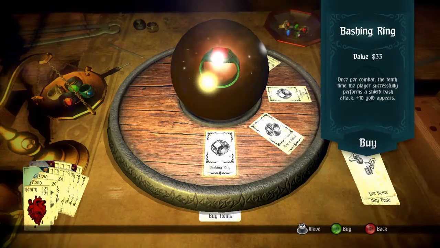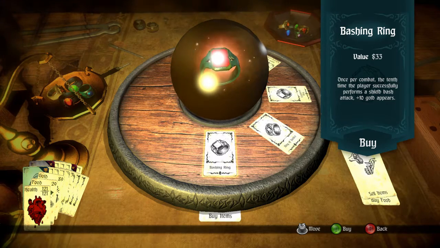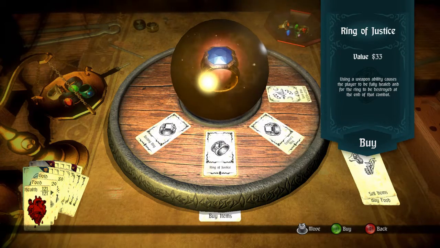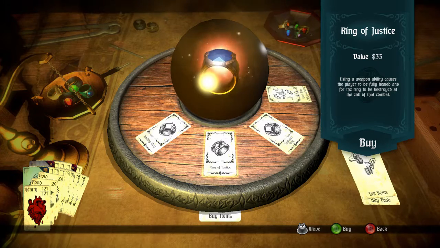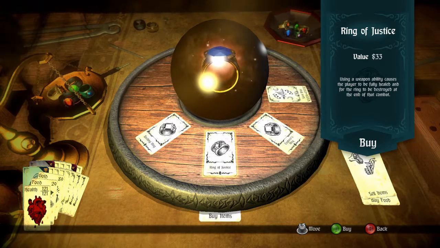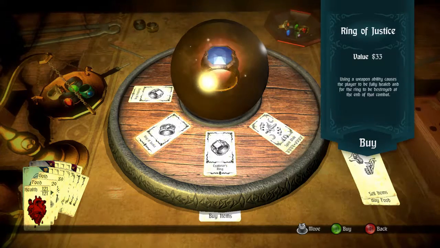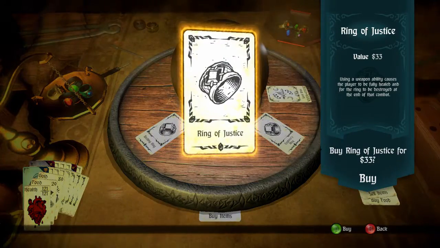Let's see. Bashing Ring. Once per combat. The 10th time plus... No thank you. Ring of Justice. Using a weapon ability causes the player to be fully healed and for the ring to be destroyed at the end of that combat. Ooh. Let's see, that's not going to be useful for us. Yeah, I'm definitely taking the Ring of Justice.